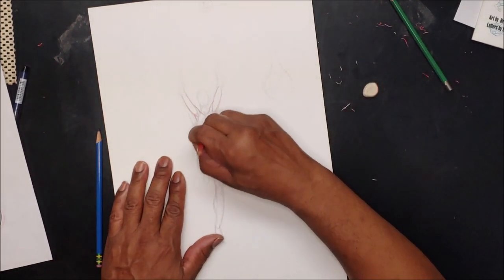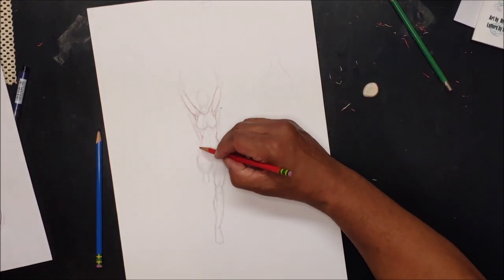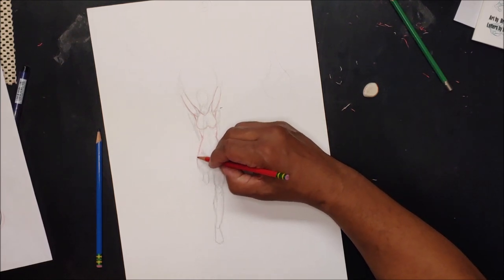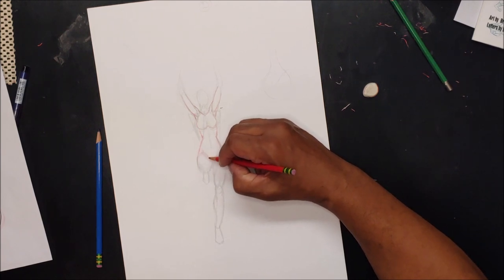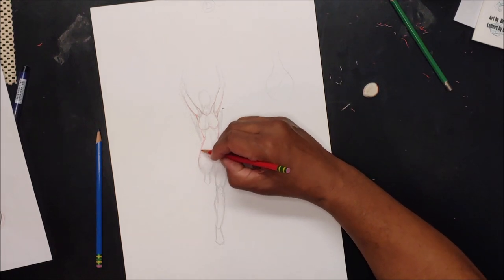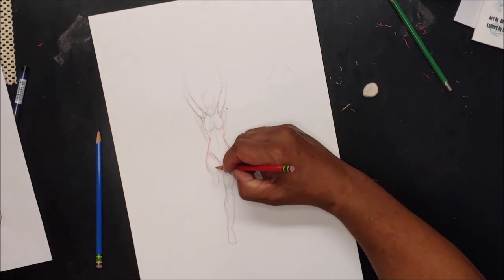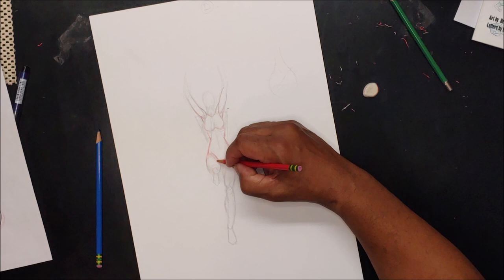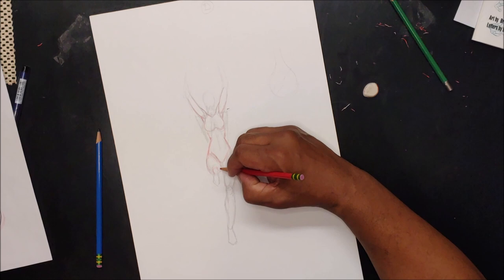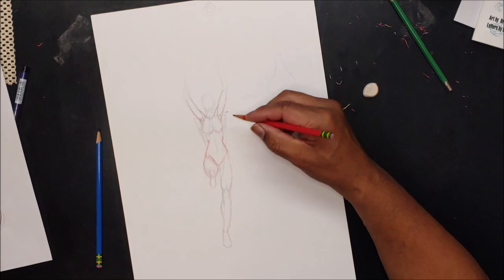So what I want to do is I want to kind of make this whole thing one piece. Somewhat one piece. It's going to be kind of flat right there. No, it's not going to be somewhat one piece. This is going to stick out more than that. Her knee is going to be here. Not my knee. Her knee is going to be right here. And then you won't see the bottom part, just the foot.